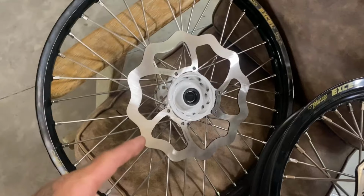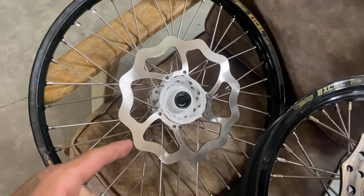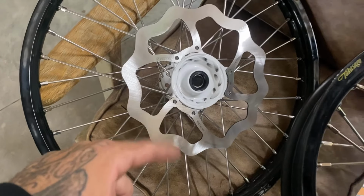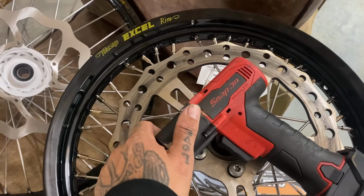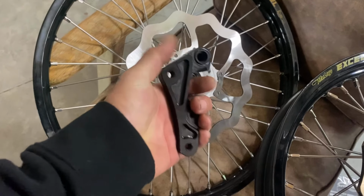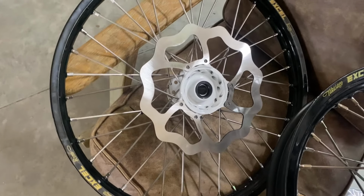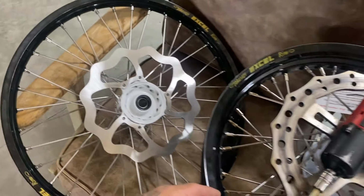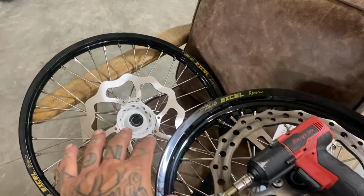The front rotor, we're going with an oversized kit. I've actually never done this before, so this is new. This is a Galfer rotor, and it comes with the bracket. Let me grab it out of my pocket to make the big brake rotor work. Yeah, this should be a lot better, because honestly, with doing the dirt bike front ends, these things do not stop well in the front, so that should help a little bit.